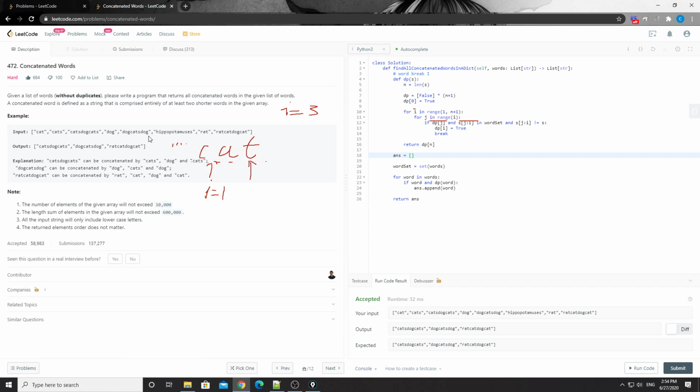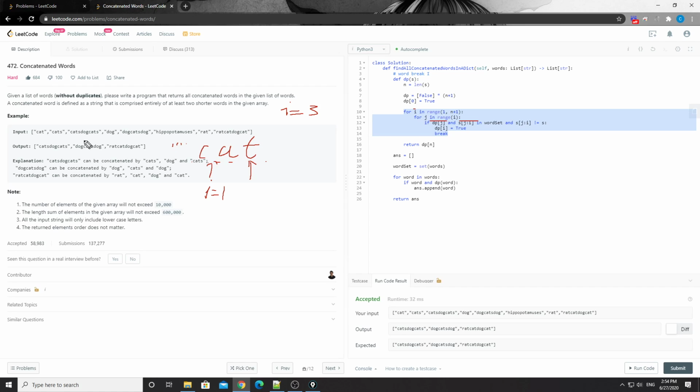I think another way of doing it is using a recursion call instead of the DP. Basically, the DP is bottom up, right? Another way is recursion, which is top down. So basically it's the same thing here, the only difference is here. We still need to loop through each of the words, but instead of building it in a for loop, we can do a recursive call, right?